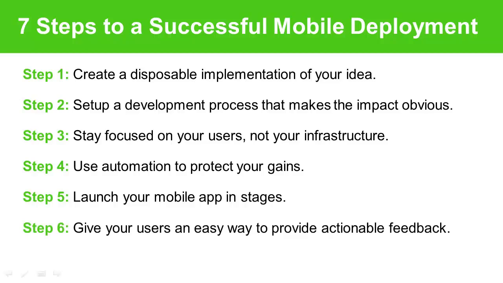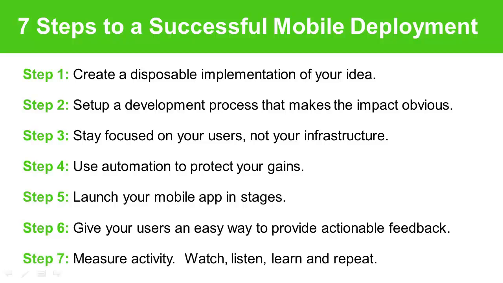Step 6. Give your users an easy way to provide actionable feedback. You do not want to be reliant on public app store reviews to know what your users are thinking. So give your users a way to provide feedback from inside your app, but also realize that they aren't going to give you a lot of details in that format. So look for ways to gather those details automatically so that the feedback you get is actionable.